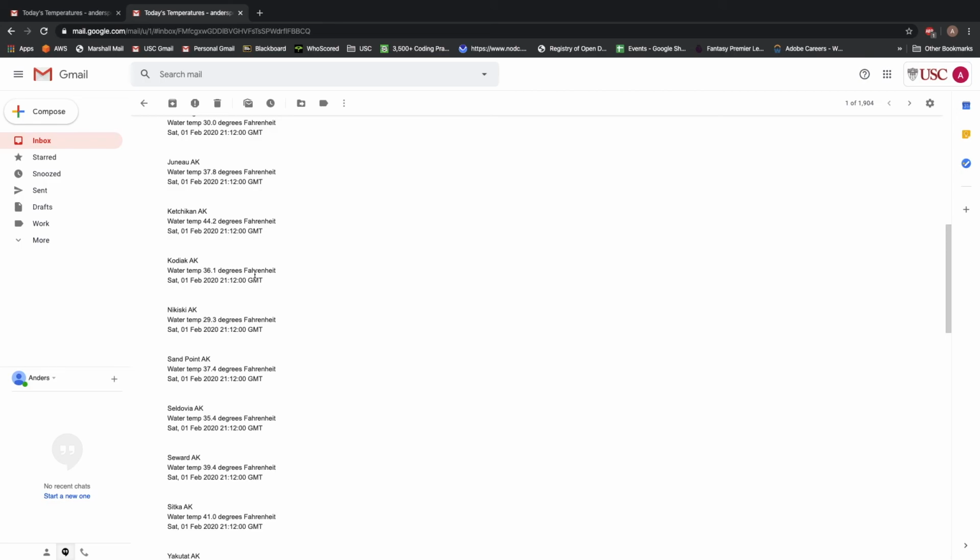That's a different functionality. But anyway, this is how my program OpenWater works, and it's made it a lot more convenient for me to know the temperature of the ocean before I go for my Wednesday morning swim.